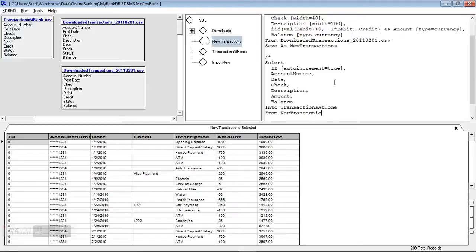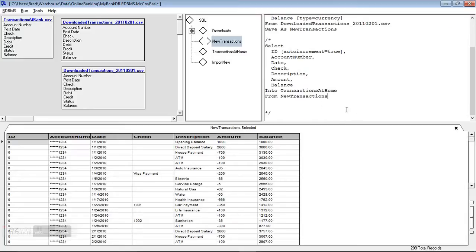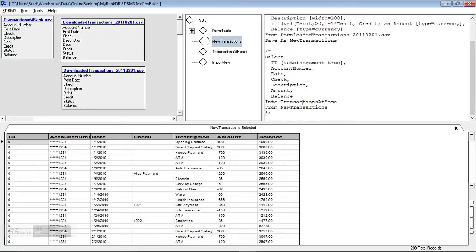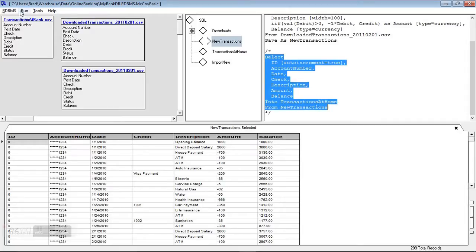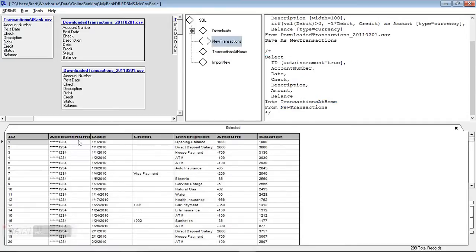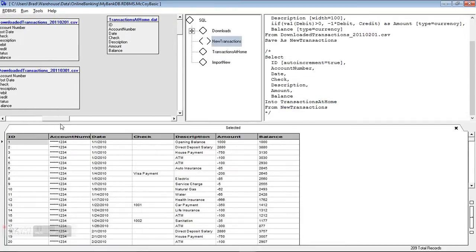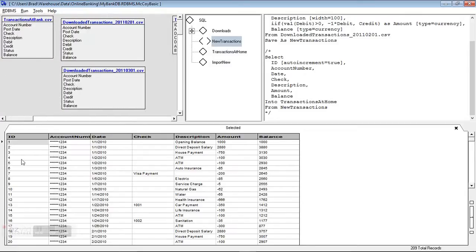Now in order to get this to run inside comment marks, I'm going to highlight it. Okay, now transactions at home, there's our data, and we can see it's populated with the auto increment values, so that's good.